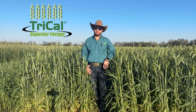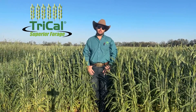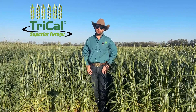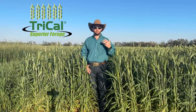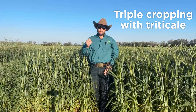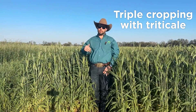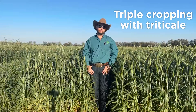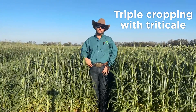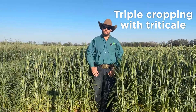In this region it's pretty specific farming practices, and there's not a lot of regions in the U.S. that can actually do what they do in the southeast. They use a triple cropping system, and a lot of times a triple cropping system is going to go corn on corn, or corn on sorghum, and then lean on a small grain or a winter annual crop to actually give you an additional forage for the fall months.